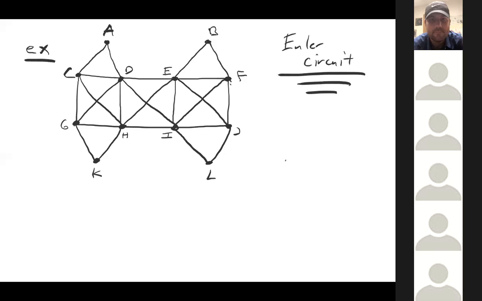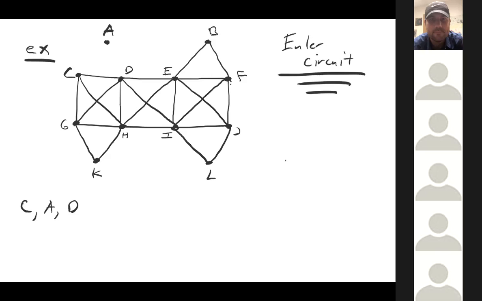None of those are bridges right now, so I'm going to erase any one I want. I'm going to erase the one to A. Now I only have one choice, which is to go to D, right? So I'll go to D next.